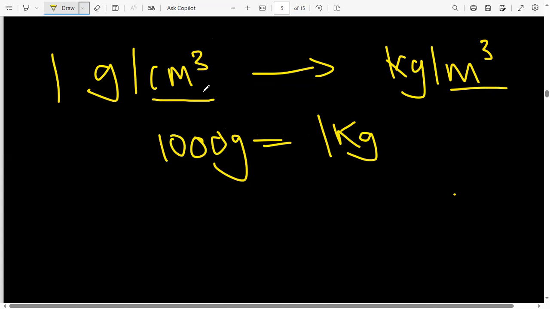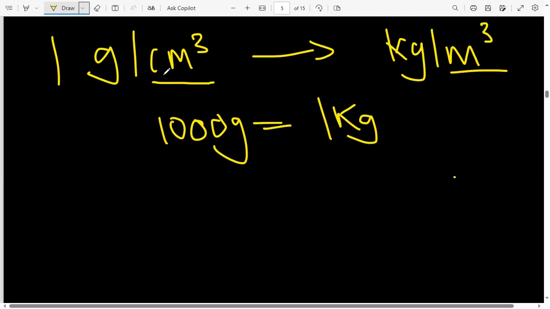We are going to use congruence, similarity and congruence. We had such a topic in grade 10, right? Yeah, so we're going to use that. So this is centimeter, this is meter, and then we are just adding a cubic. So from what we know, we can get what we don't know, okay?